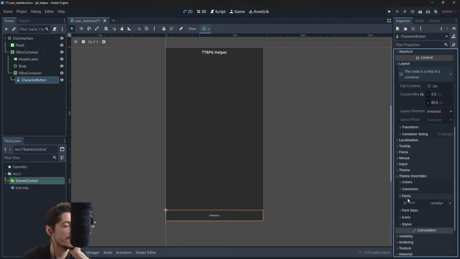Oh, font maybe. A font size. Oh yeah, okay, that's actually quite simple. Maybe not that big.